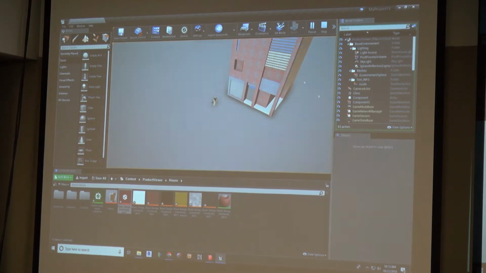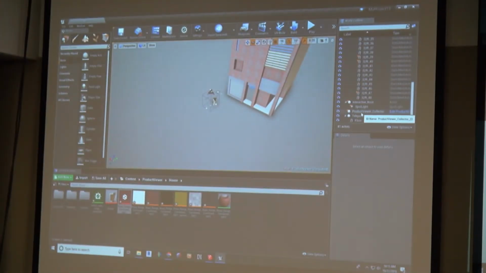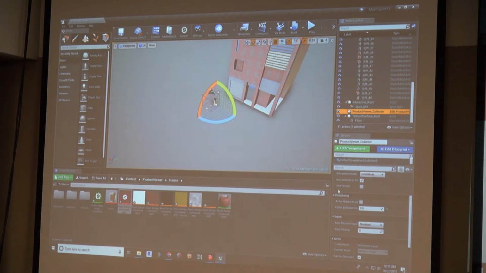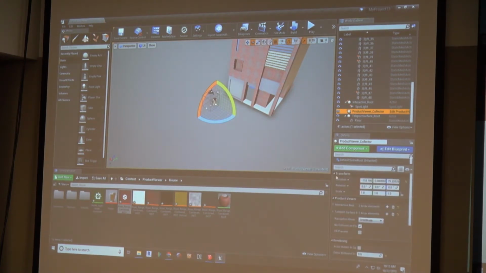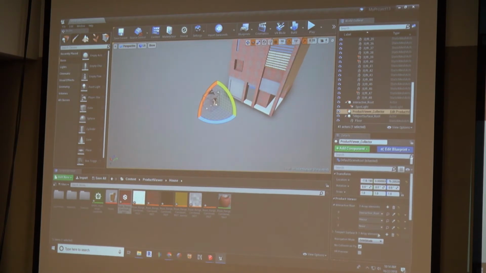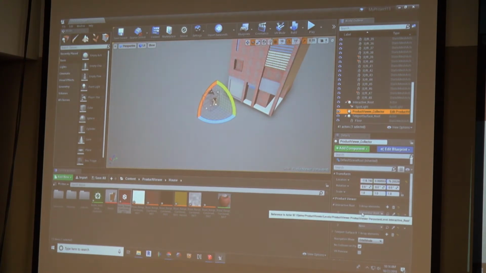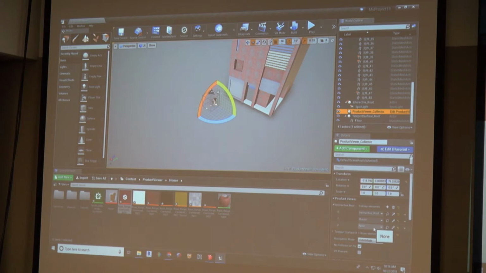Okay, so just make sure when you're doing this, you need to do two things. Go to the product viewer collector. Let's see where it's located. Way on top, you're going to see the product viewer, and you see interactive root. So basically you need to add an element. Do you see this part right here? When you click on this, it's going to give you the settings for that. And basically just add anything you want.